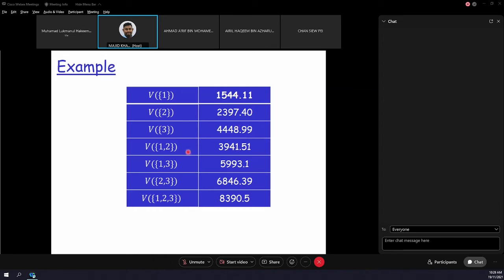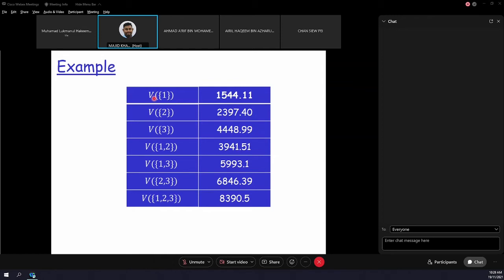Okay, so here we can do the additivity. It means when we have different players, you can just add the values from when they are doing it alone. So next, we already have three players. Now we need to determine what should be the value for each player after they do the correlations.